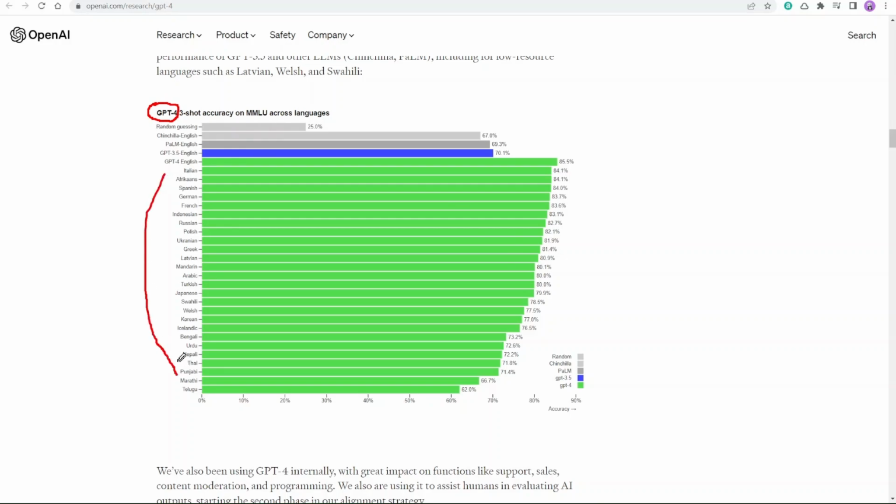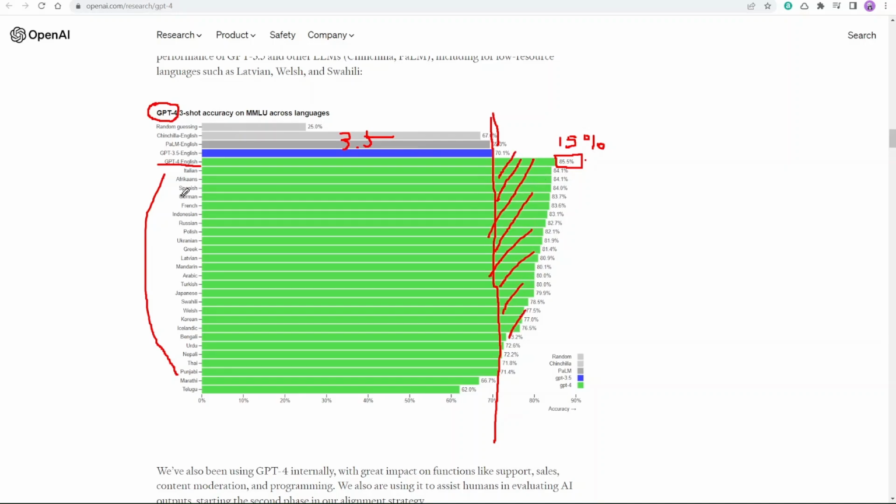And for different languages, the test was how GPT-4 understands and interprets each language on a certain task. So it's almost 85% GPT-4 on English understood the questions, the exams. 85% understood all different prompts.